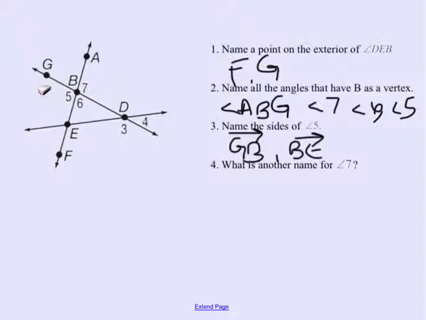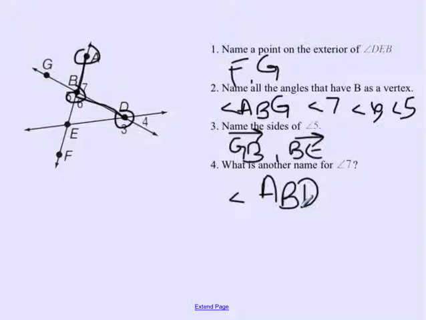So angles can be named by letters or numbers. So we already used the numbers, so we're going to have to name it by letters. So we have the letter A, B, and D. Okay, so we have the angle, and so what we're going to do is use the letters. So the vertex, since that's B, is going to be our center. So that's going to be angle ABD.